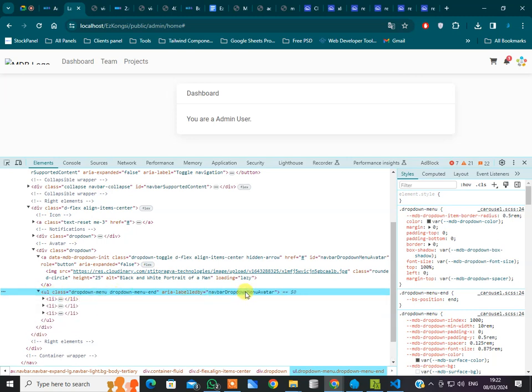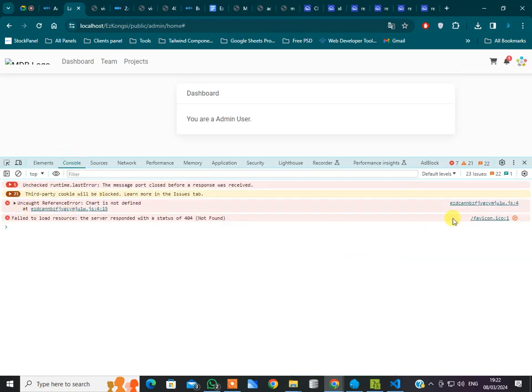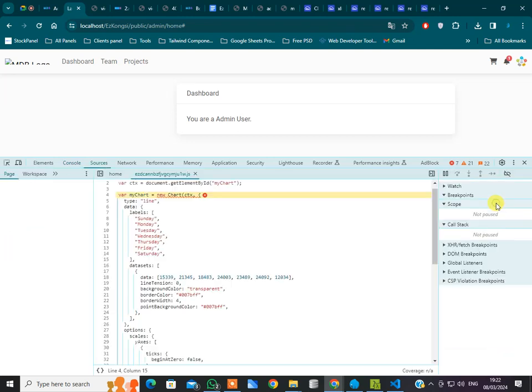We have the relation between the navbar dropdown menu and the avatar. Any CSS? Let's see this. Is this the chart problem? Or chart may also cause the problem. No, this will not cause the problem.